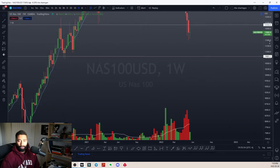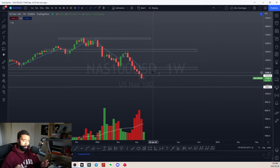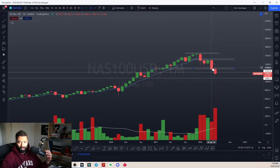In 2022, we'll be looking for some sort of a short-term bottom here. And we need to see, is there large, consistent bull volume coming in to mark a bottom? Right now, I don't necessarily think it's the bottom quite yet, but you never know. We'll have to see how it reacts.